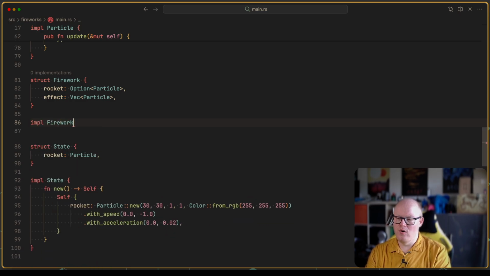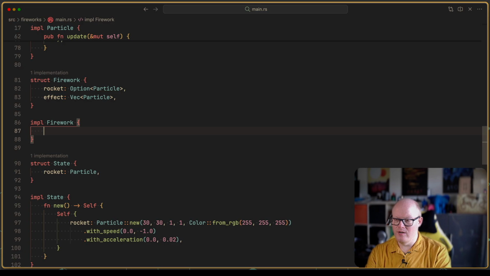impl Firework, and we will see if this actually works out as I would like it to. So pub fn new, and what does it take actually? I guess it will need an X, so a starting X and a starting Y. Yeah, so I guess this will be an i64 and a Y, which will be, come on, an i64. And now the question is, should we put a base color in there? I guess we should.